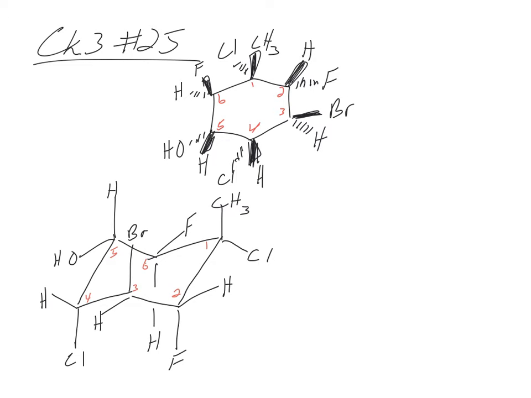So the biggest part here was recognizing, right? The CH3, the H, the bromine, the H, and the F are all up. That doesn't mean they're all axial or equatorial, that means they're all up, right? So if I started this as carbon 1, on carbon 1, the axial position is up. So that means that's where CH3 has to be. On carbon 2, the equatorial position, that's where this H has to be. Right? And so on and so forth. So that's just translating from here to here.